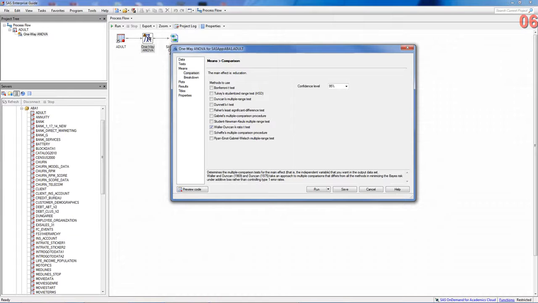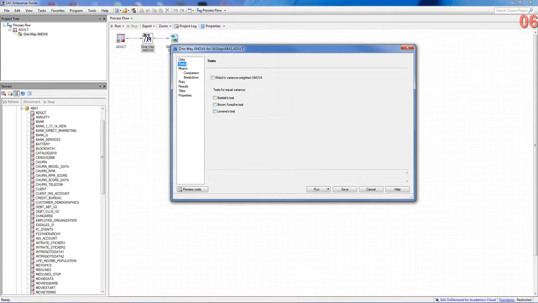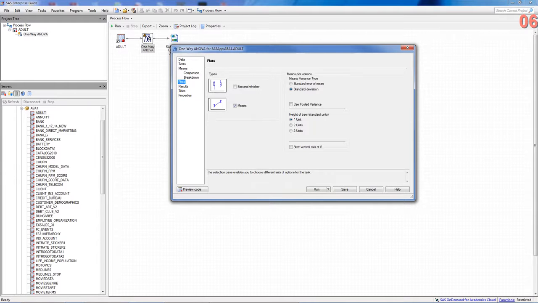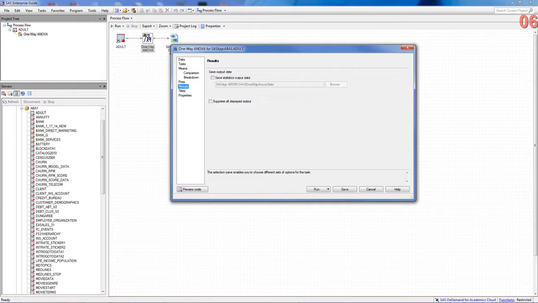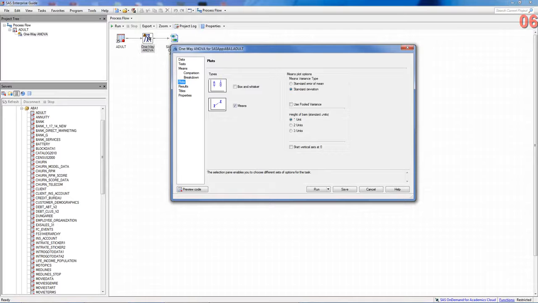And another test we can run is the Bartlett and Brown-Forsyth tests. These are useful for testing for equal variance. And plots, we don't have, we already checked the means.